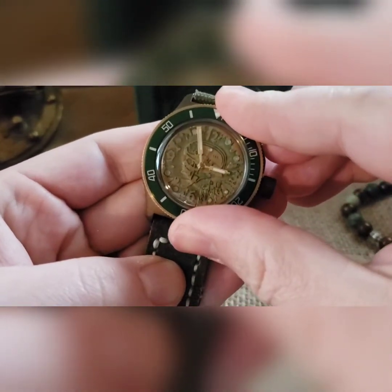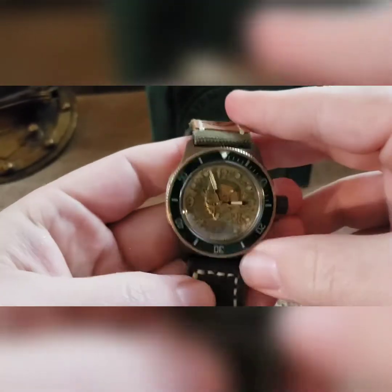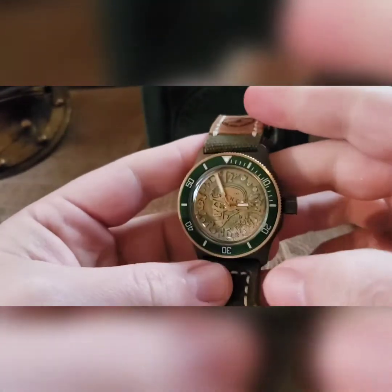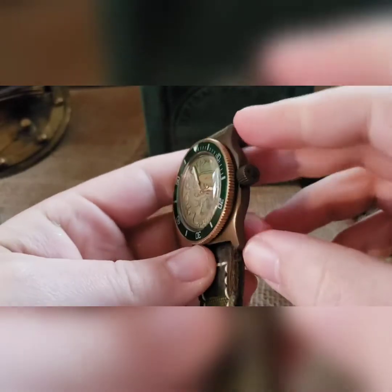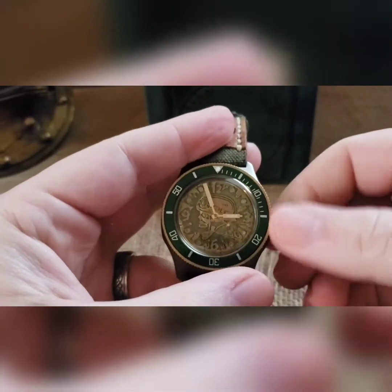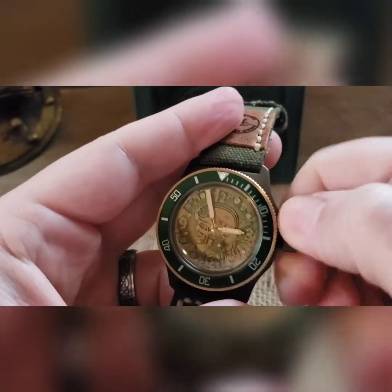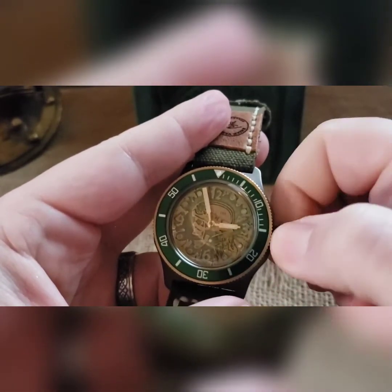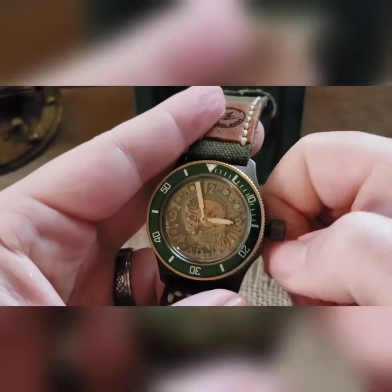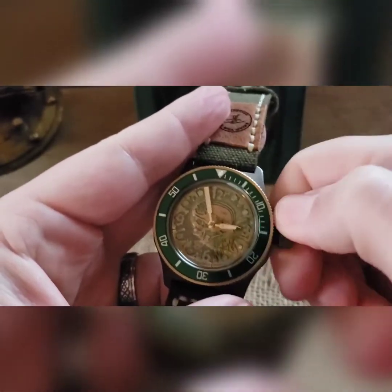They're held on with the retention ring. Next, this is an automatic mechanical so you can wind it up, put it on a winder, or just wear it to keep time. But if it's completely dead or you want to make sure it's good to go before you wear it, just wind it back and forth for a good four or five seconds. Even if you're not very active, you'll keep it going this way — winding it the other way does nothing. It's a lot easier to keep your fingers spaced out from the crown tube to wind it.